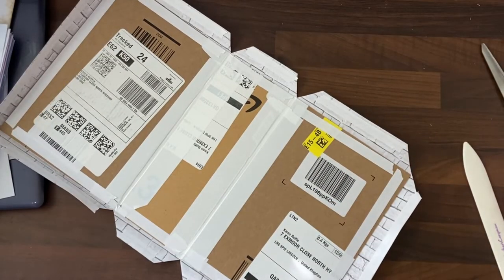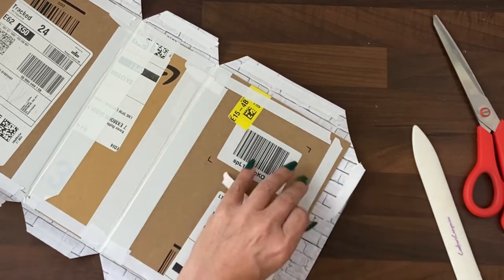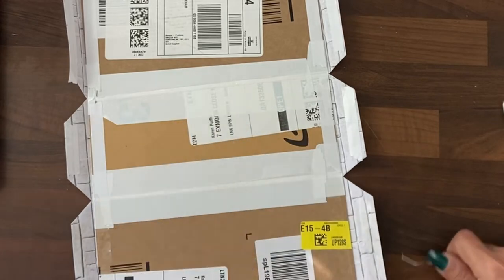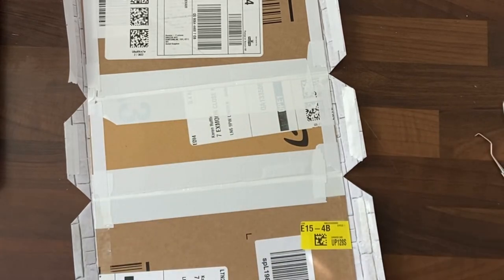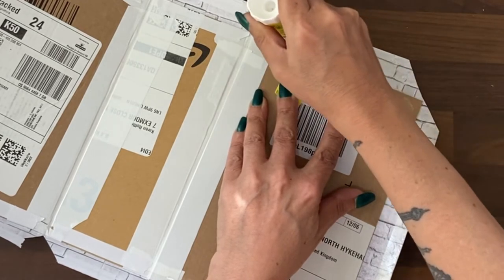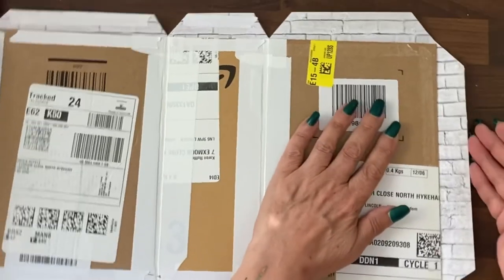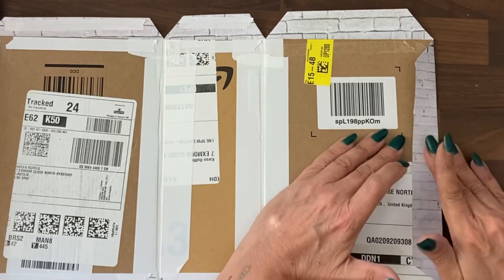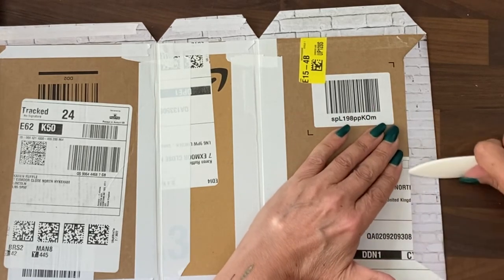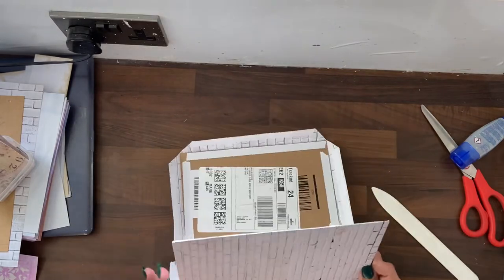I'm now going to work on getting one piece at a time down — score tape off wherever it is sitting, and if it's going over edges I tend to just use hands and pull it back. Because I like to use a lot of glue but I don't want to soak the cardboard, I have the glue stick. I should be going over the score tape, over the bits that haven't been glued, up to the edge, and I still have some liquid glue as well. You are going to fold one over the other and push it into place. Take any air bubbles out while it's still malleable, so along the edge and in. You're ready to go on to the next bit.